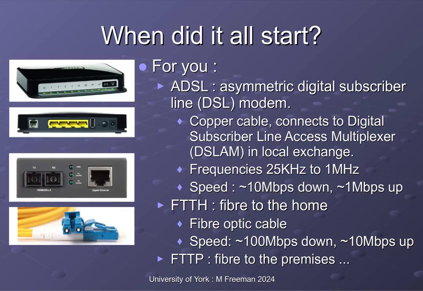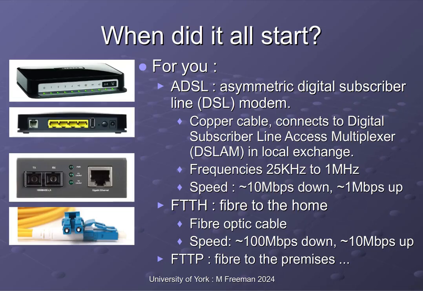Obviously, if you're in town and you've got a fibre subscriber, you get fibre to your home, or FTTH. So the advantage of fibre, obviously, will allow you to run at higher speeds, but the key thing here is its noise immunity. Because you're encoding the data as optical pulses down a fibre optic cable, it's immune to electromagnetic interference, which obviously the copper cable isn't. It will pick up crosstalk from other cables or noise from other electrical sources. And obviously it's your signal to noise ratio that limits your top speed.